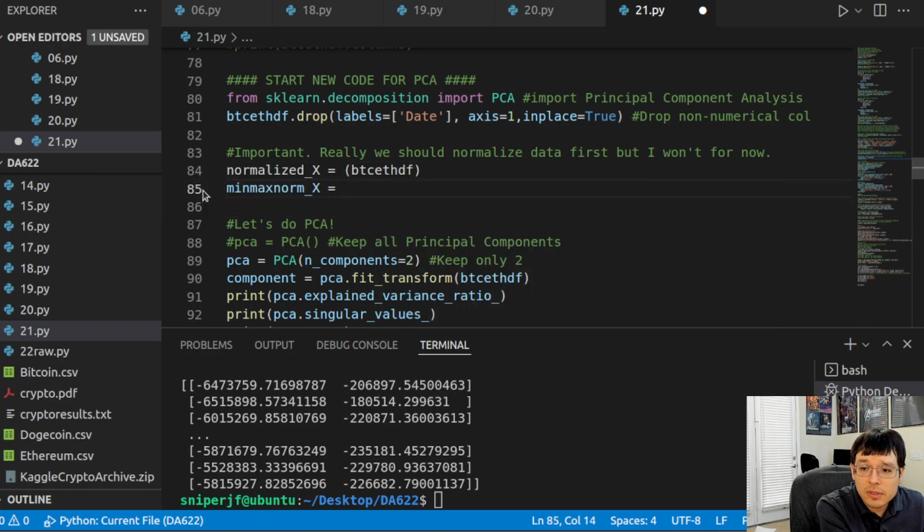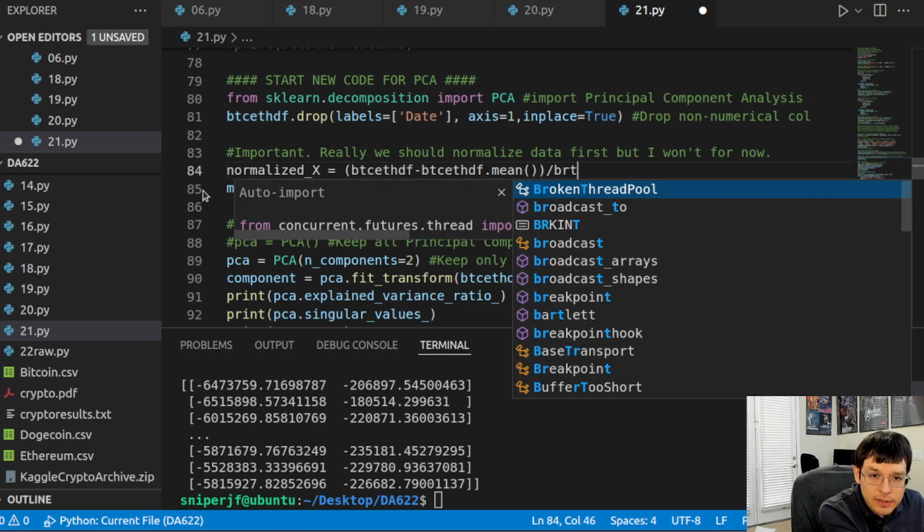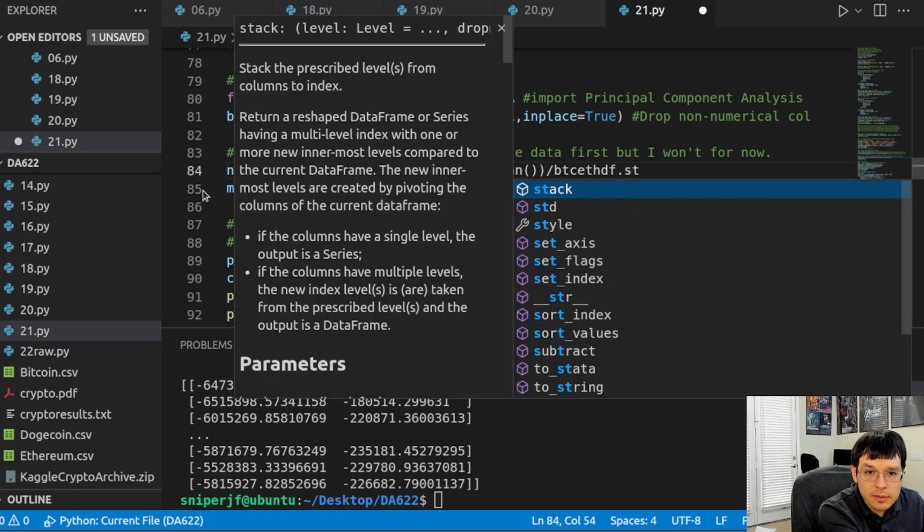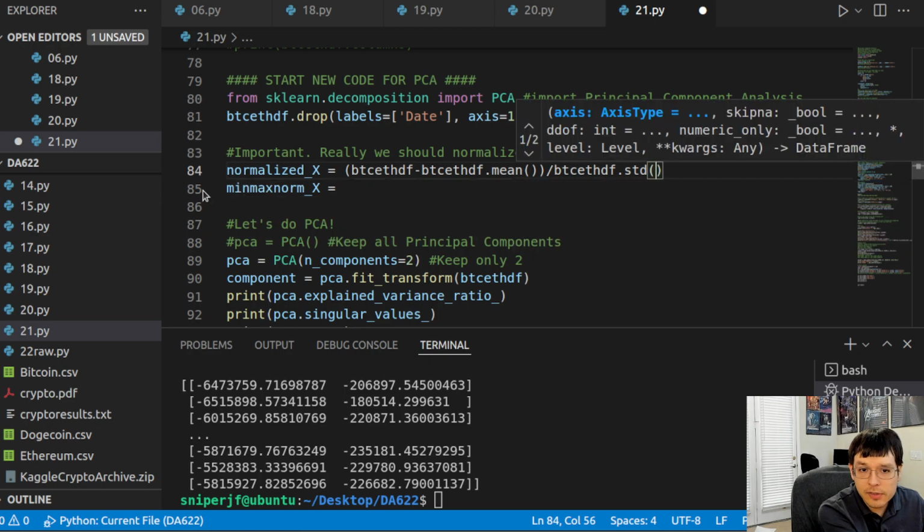Okay, so to normalize, if you wanted to do the normal standard deviation, you take the average of the data, so you take the mean, and then you take each item and subtract the average from each of them, and then divide by the standard deviation, for each point, and then save the results of each point.